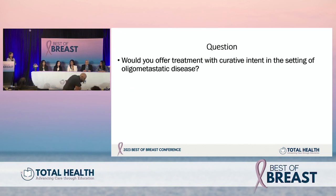And I think there's ongoing studies and some data we can discuss that has looked at this question particularly. There's the SABR-COMET study that radiation oncologists often cite, which was a prospective study looking at patients who had a heterogeneous collection of tumors. So I think about 20% of the patients were breast, but also included prostate, lung, colorectal cancer patients who had stable systemic disease, and then had up to 5 different sites of oligometastatic progression, and they were offered a randomization to standard of care, which is systemic therapy with only treating symptomatic sites of disease, versus ablative doses of radiation to those sites of oligometastatic progression, and actually showed a significant survival benefit. The difference at 5 years when they reported the longer term follow-up was 17 versus 42% survival at 5 years, which was almost a doubling.